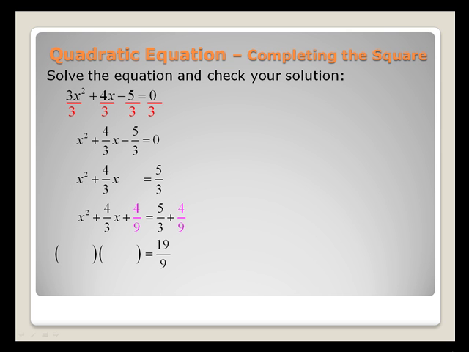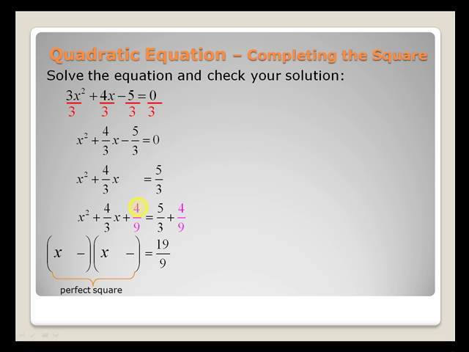Okay, back to the left-hand side again. We want to factor this, and it's going to be a perfect square if we factor it correctly. So we need to pick two numbers that will multiply together to be x squared. Let's choose x and x. Then we need two numbers that will multiply together to be 4/9. Now that sounds kind of tricky, but we can tell these two numbers are definitely going to have to be fractions.